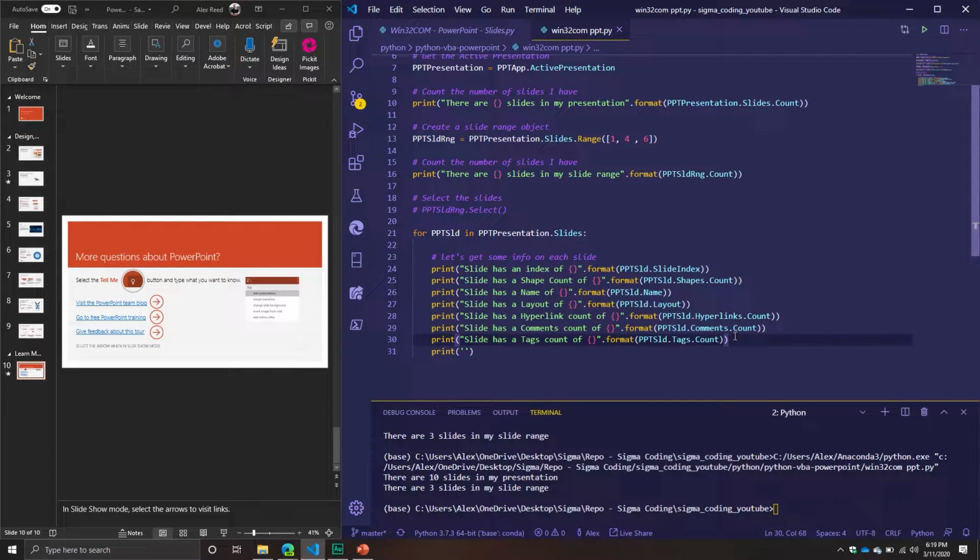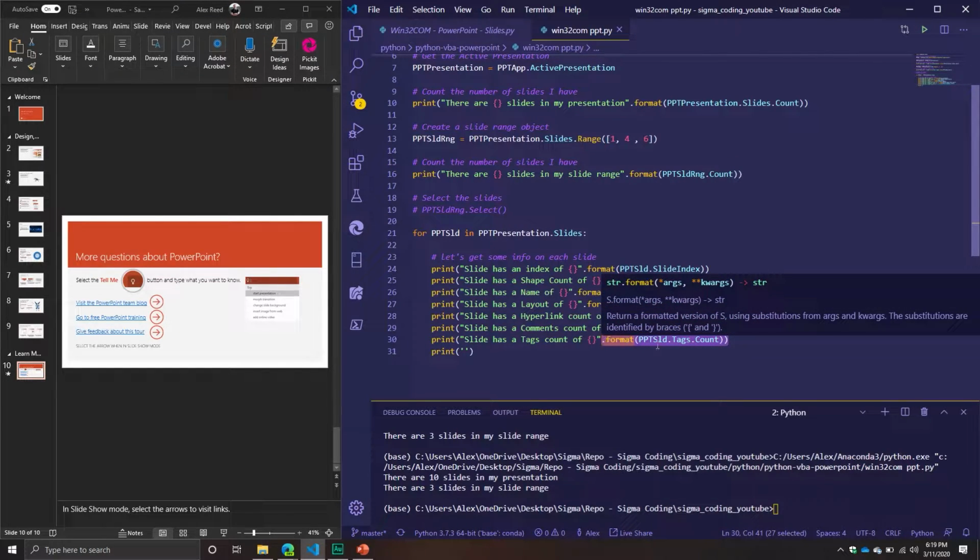Additionally, we have tags. Tags are kind of like unique identifiers that you don't necessarily see in the presentation, but behind the scenes they exist. It's a way of associating multiple slides together by giving them some type of common attribute, right? So tags, you guessed it, are their own objects inside the object model. So we can think of multiple tags as a collection. And then if we want to work with a particular tag, we can work with the methods and properties.